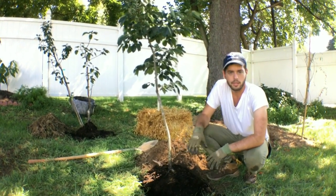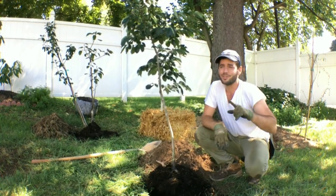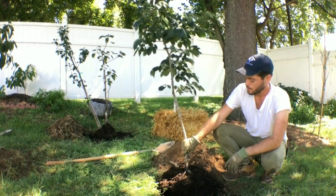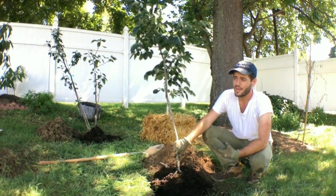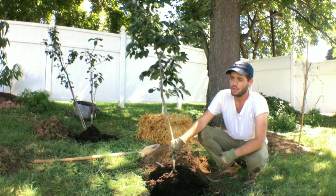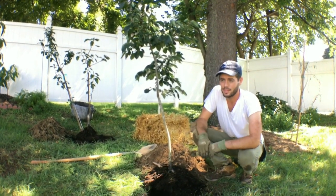Here, this is a pretty wet area of my yard — it's just wet in general. We're on a decline, it goes up this way and down this way, so we get a lot of water here. I know that this tree really doesn't need a whole lot of water; in fact, excess water for a lot of fruit trees can actually lead to lower brix, lower amounts of sugar. So I want to raise this up and put it in more of a mound, and that's what I'm going to be doing today.